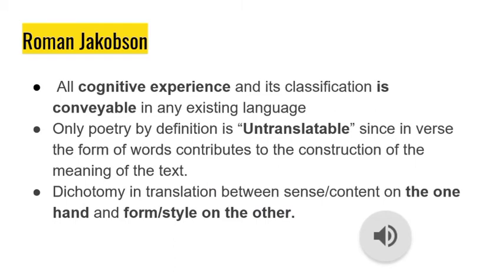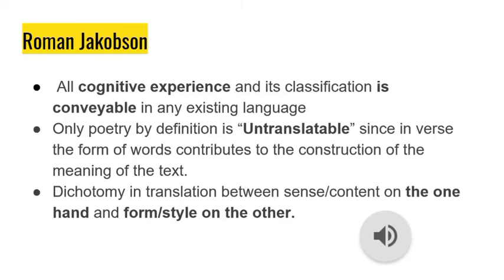Okay, the first is a statement from Roman Jakobson. Roman Jakobson is an expert. He claims that all cognitive experience and its classification is conveyable in any existing language.